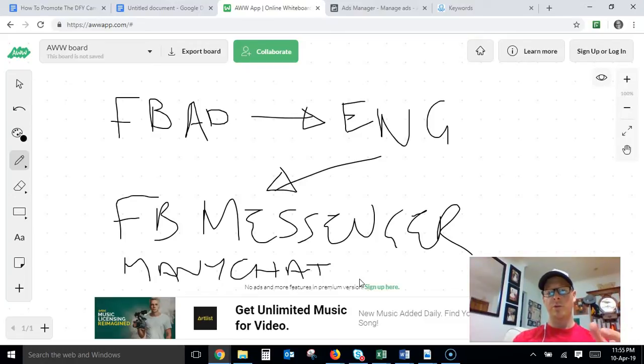So what you can do with the engagement ads is send them to Facebook Messenger, hook up that chatbot that automatically pops up a message within Messenger to say, hey, thanks so much for commenting. Click the button below to get the information you requested, for example, and then they'll be sent through to your review. And from there, if they don't buy, it's okay because you've got them in your list, and you can send broadcasts to that list.